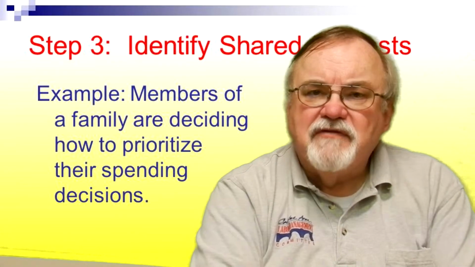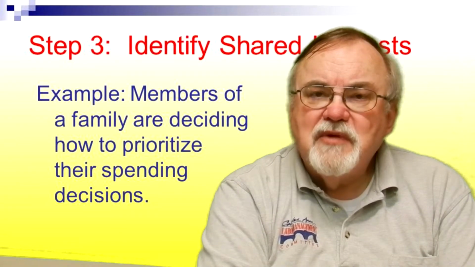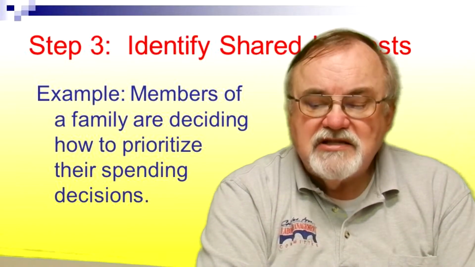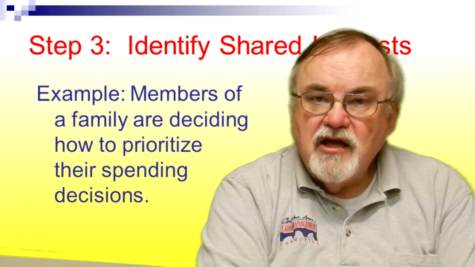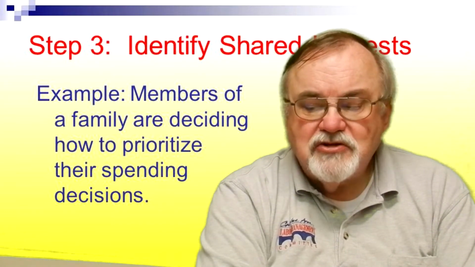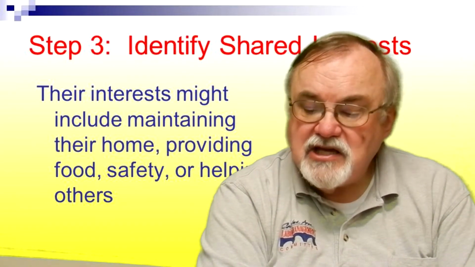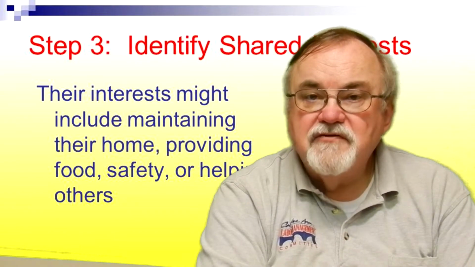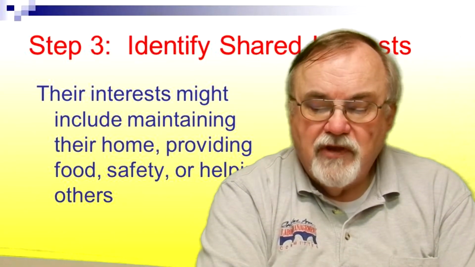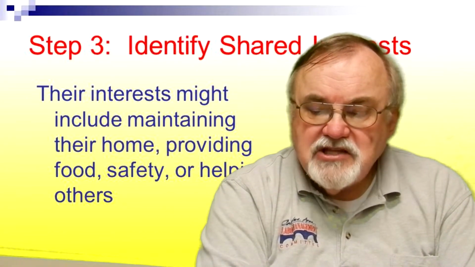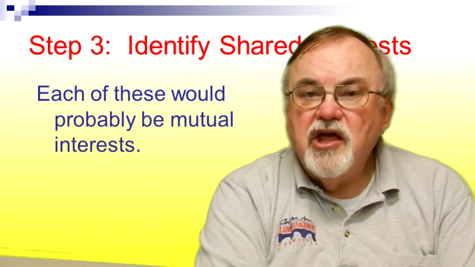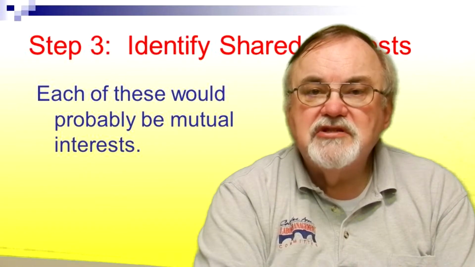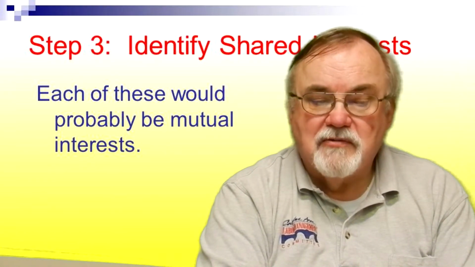I'll give you an example of identifying interest. Suppose we have the members of a family who are trying to decide on how to prioritize their spending decisions. If we ask the members of the family their interest, they might come up with things like maintaining the home, providing the food, safety in the home, or helping others. Each of these would probably be mutual interests for our parties. If we know that we have mutual interests, we have an opportunity to solve problems.